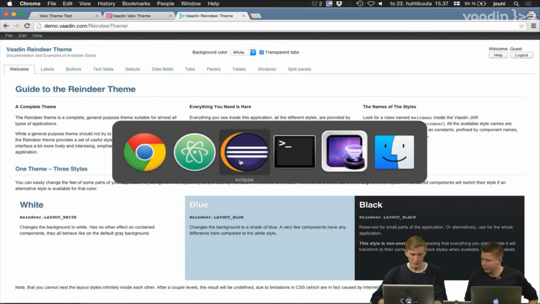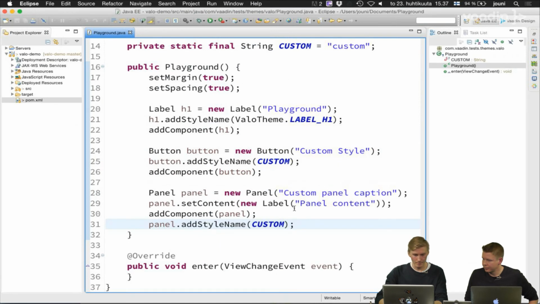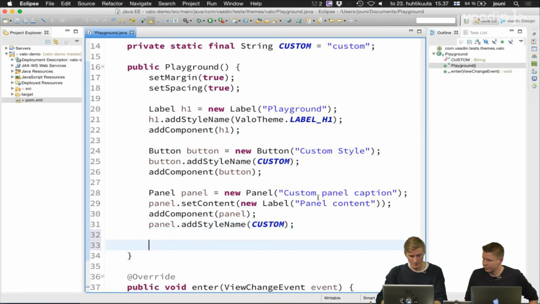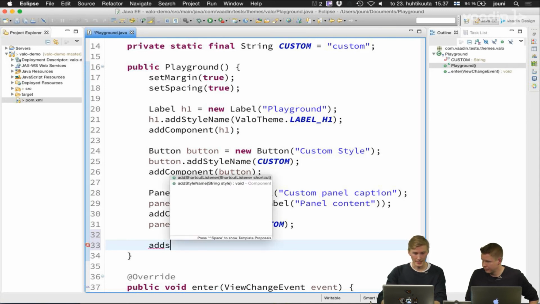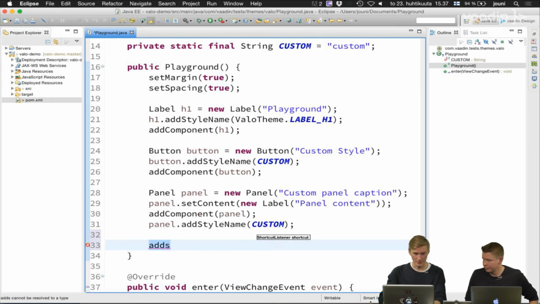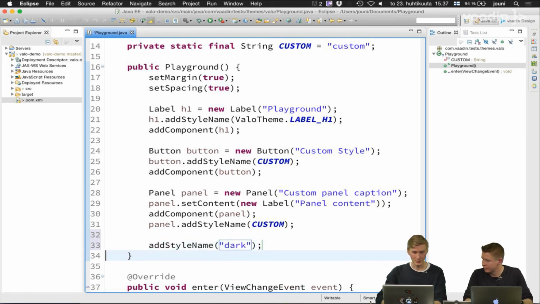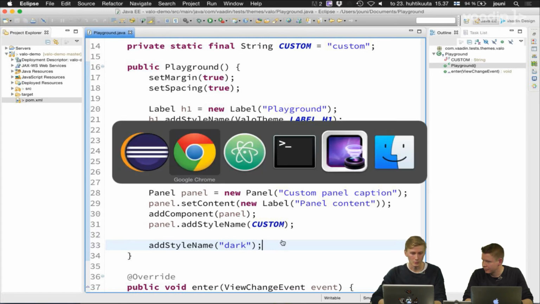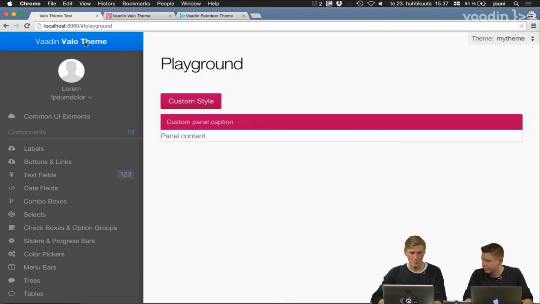So how would you do that in Valo? First off, I'm going to build a dark variation here. So I'm just going to add not a shortcut listener, but a style name. Let's go with dark for this particular layout here. So that doesn't do much yet. As expected.